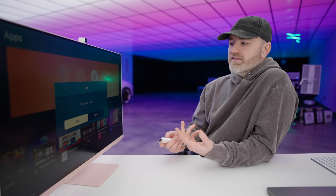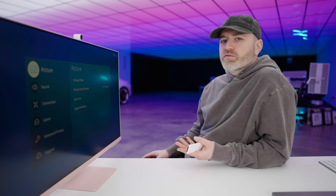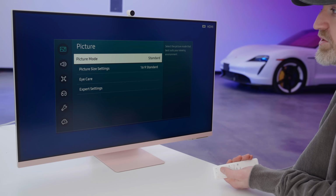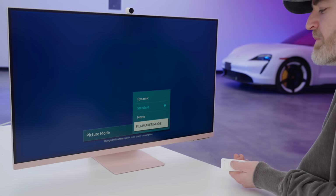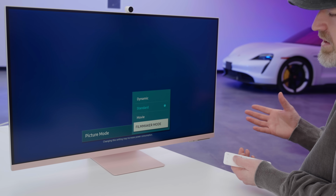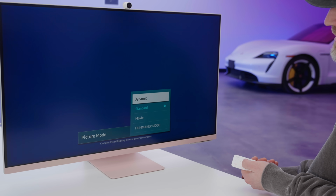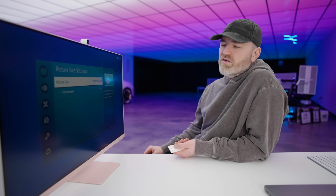Well, this is your typical smart TV stuff because this is a smart TV just in the format of a monitor. So one of the benefits of having a TV/monitor is you get this interface that's pulled from the smart TVs, which allows you to really configure your picture profile and your picture modes. There's a Filmmaker Mode on here, and I've used this in the past on Samsung TVs. And what this does is it allows you to get a much more accurate, not really oversaturated type of image. So this could be useful for people that want to do certain productivity work. Let's try the dynamic real quick. Well, dynamic's just gonna boost things up and increase power consumption. Okay, fine. We can do that for the purpose of this video.